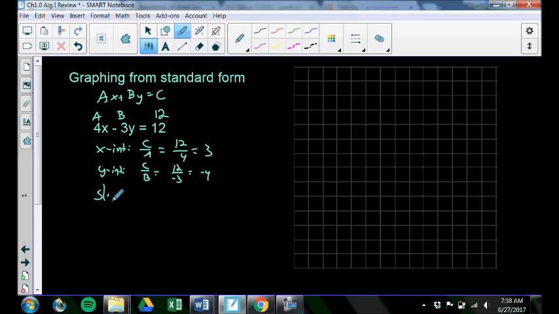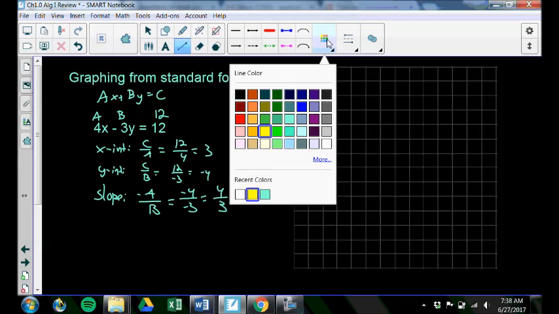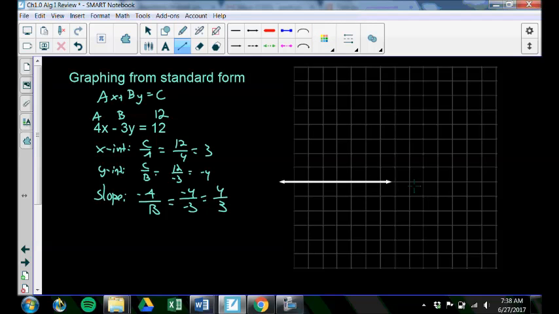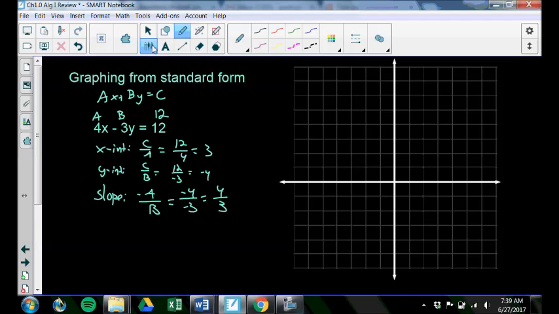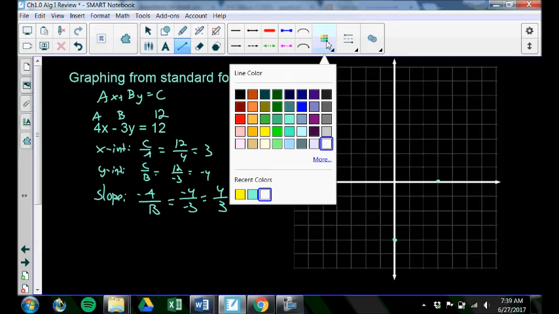And the slope, a lot of people don't know this one, but the slope can actually be found by doing -a over b, which is going to be -4 over -3. The negatives cancel, so the slope is just 4/3. X-intercept 3, y-intercept -4. This is another graph I can put right in the middle. I'm just thinking through where my points are and how much space I have on my graph. It might be a little bit to one side, but I'm not too worried about it. So x-intercept at 3, y-intercept at -4. Slope should be up 4, right 3, which it is. And I graph this.